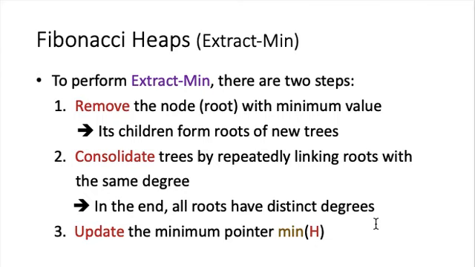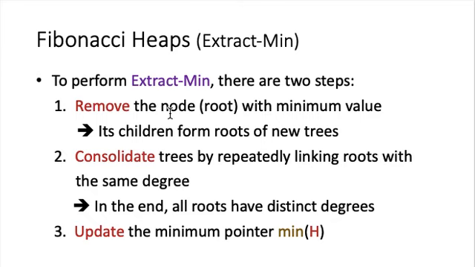Okay, now, how do we perform extract min? Actually, extract min has 2 key steps, or we list 3 here, but actually 2 of them are the main key steps. The 2 key steps are the first step and the second step, because the last step is just updating the minimum pointer. Now the first step here is that because extract min will need to remove the node with the minimum value, the first step is to remove this node.